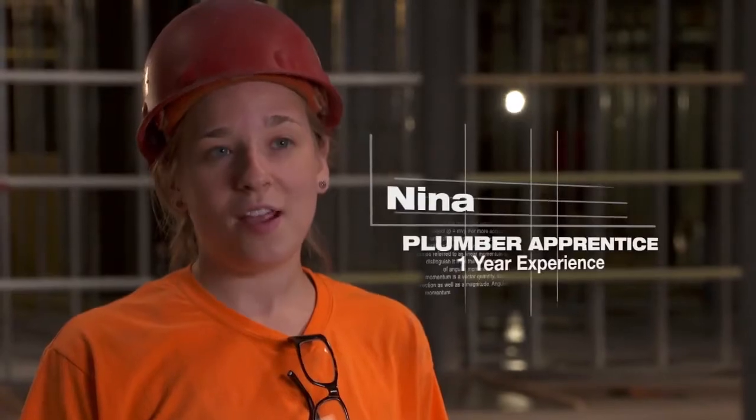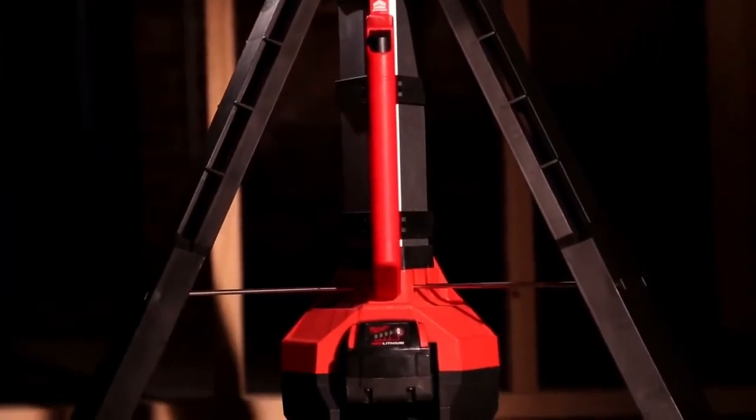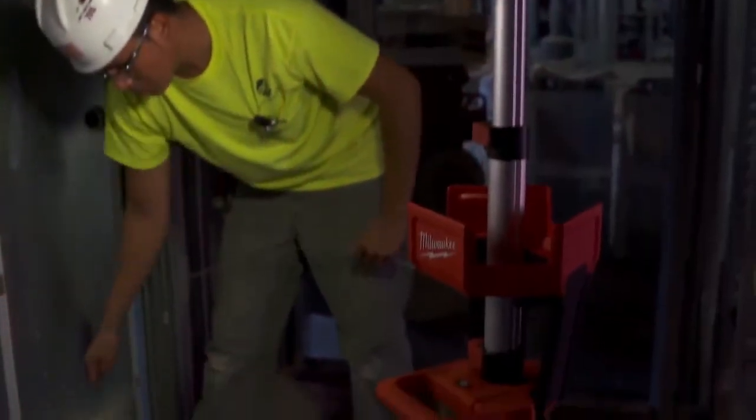The setup was very simple, and it was easy to use. Just one button, and the lights came right out. It's also nice that it uses the same battery as my other tools. Real lightweight, got a nice carrying handle right at the base, so it's real evenly balanced. It's not real awkward to carry around. With the Milwaukee light, it gives us the capability to have a tool that can last and be durable enough for us to use every day.